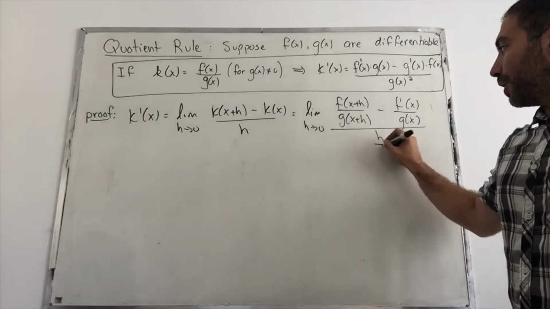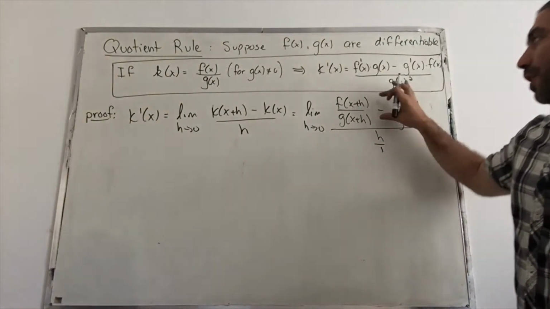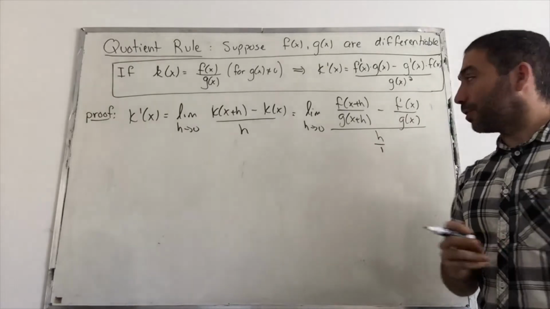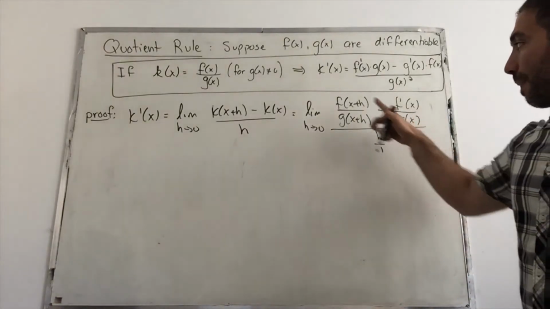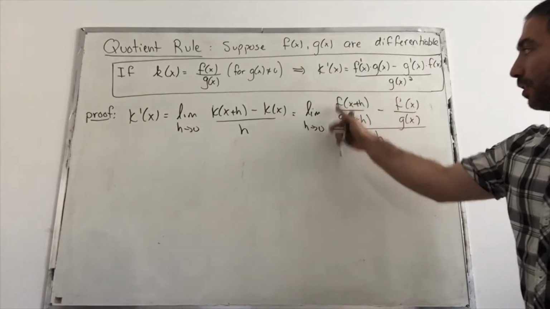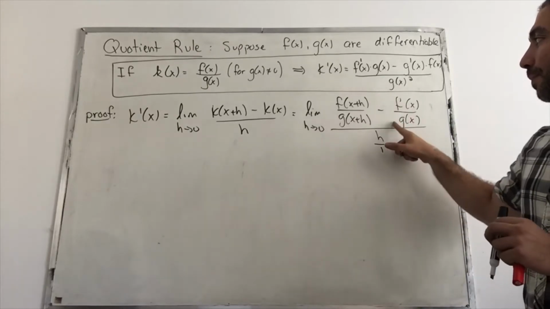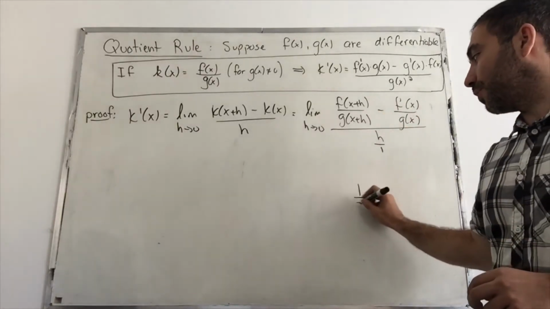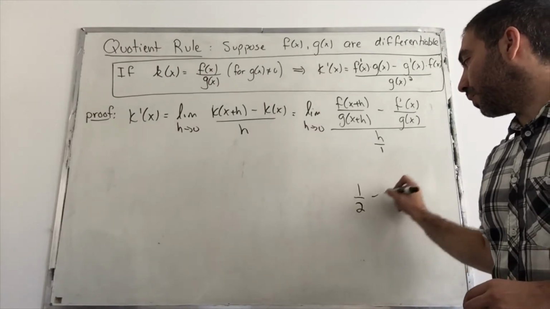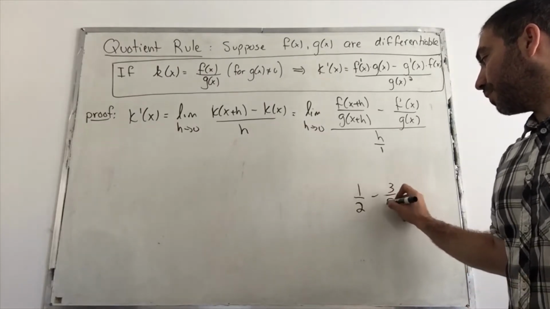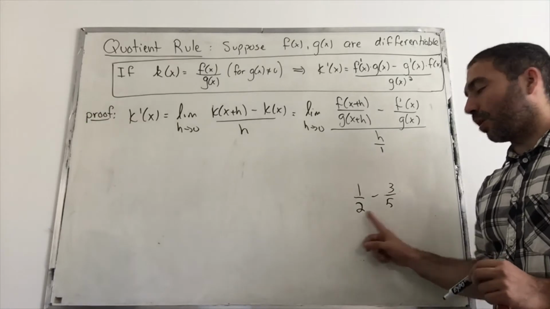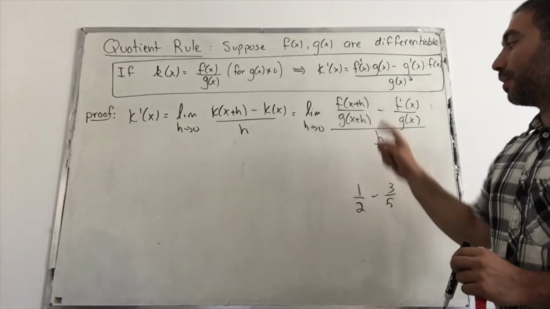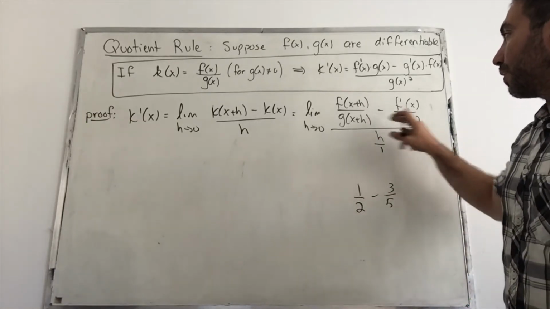Okay. So we can think of h as h over 1, because we have a fraction divided by a fraction. That should remind us on what to do here. And the first thing, looking at the numerator, is I'm subtracting fractions. Whenever you're subtracting fractions, think of numbers. How do you subtract these terms? 1 over 2 minus 3 over 5. Our goal would be to find the common denominator. Same thing here. So let's go ahead and find a common denominator.